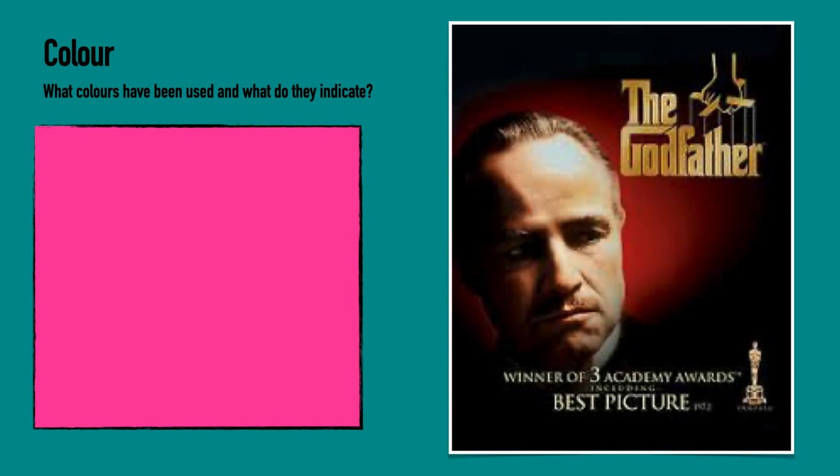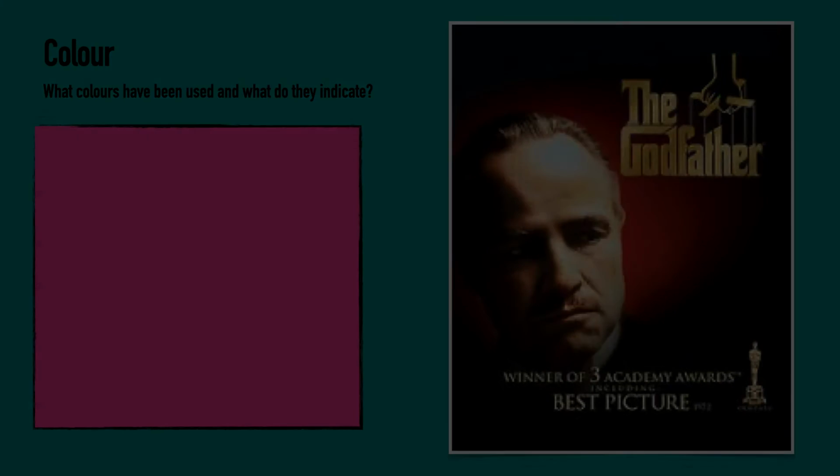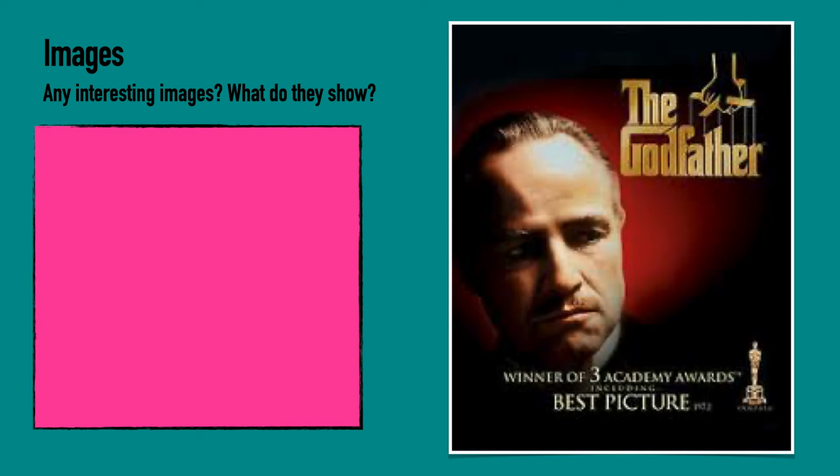Move on to colour then. What colours can you see? And in the context of the poster you're looking at, what might they indicate or what emotions might they evoke? Then you're going on to the specific images and what do they show, okay? Maybe look at the image above the title and obviously look at the man's face. Maybe give some information about what you think he might be feeling or thinking, and then put all that together to what do you think the images might represent.